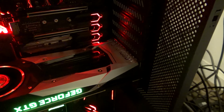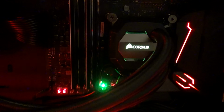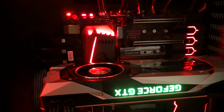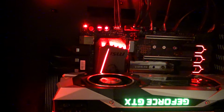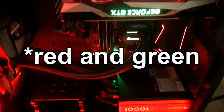We've got the GTX 1080Ti graphics card. We've got an i7-7700k processor being cooled by the Corsair, I believe H115i, the big one. I think that's 280 millimeter, if that's right. I guess that's all the stuff that people care about. You can't see the SSDs, they're on the other side, but I've got a 480 gigabyte SSD and a 6 terabyte data drive. And I've got my RGB set up to be black and green.